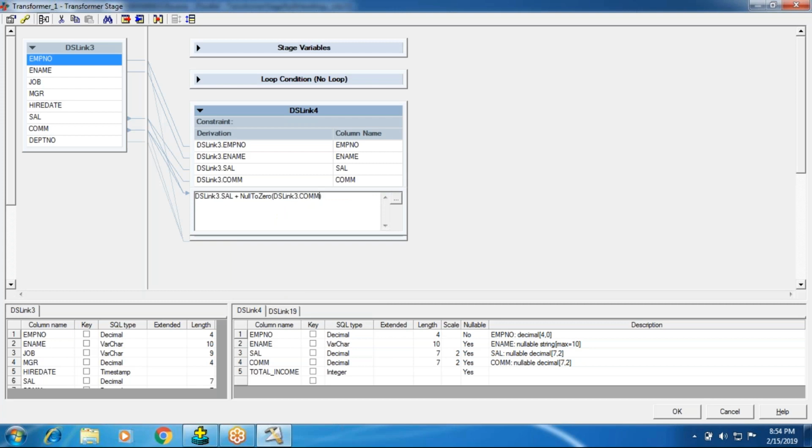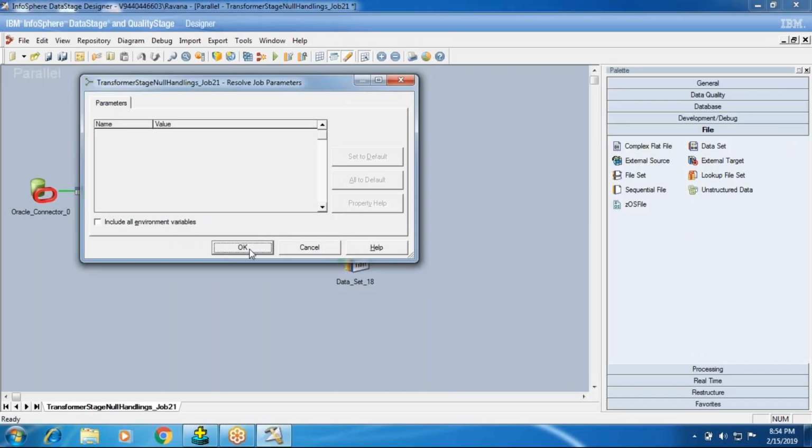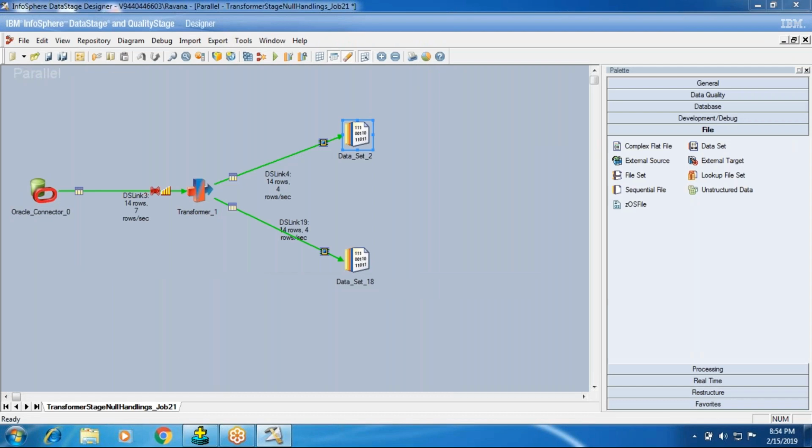So null to 0 on the commission: wherever it finds a null, it will place 0. Now we will see whether the output populates properly or not. This is the view before run, and after running again we will see whether the problem got resolved or not.